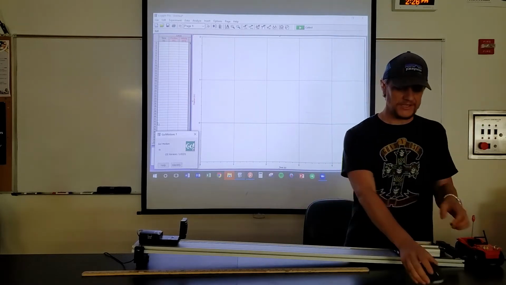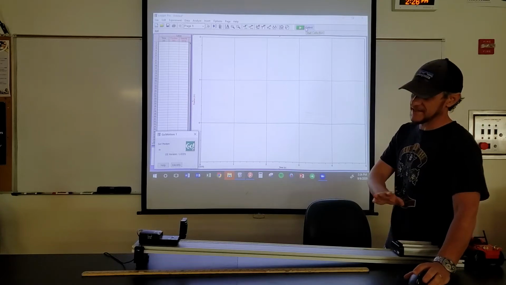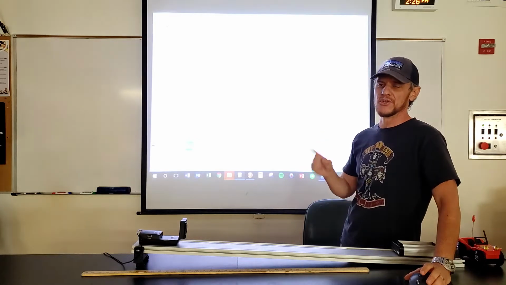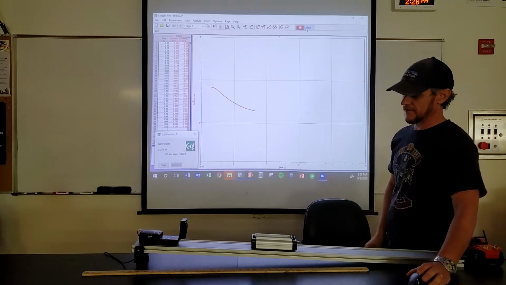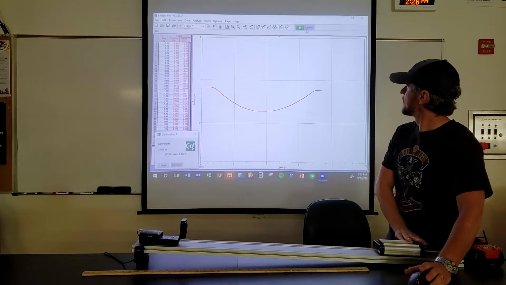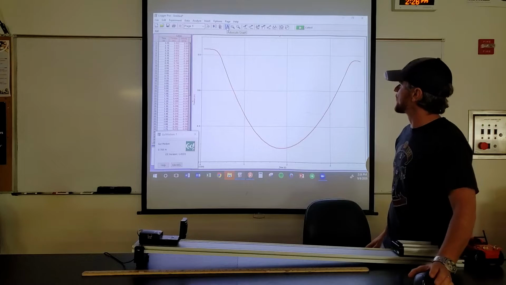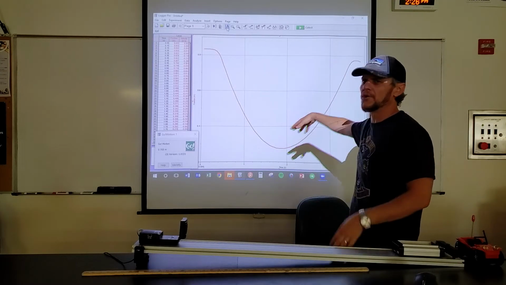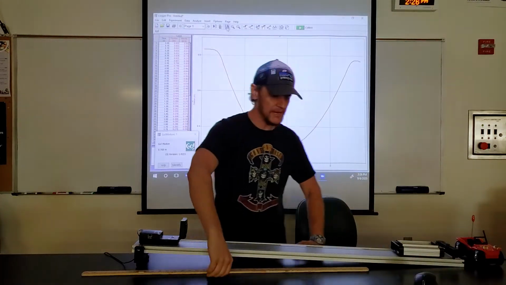So I'm going to show you with our motion detector, remember that uses sonar, I'm going to make a position versus time graph for the cart as it uniformly accelerates. Remember, this is motion under what's called UAM, uniformly accelerated motion. And sure enough, we get, now it looks a little different than it did on the computer simulation that we did. It's oriented differently. We have an inverted parabola now.